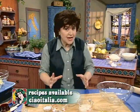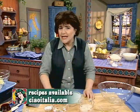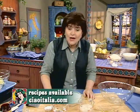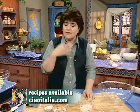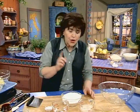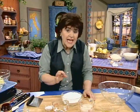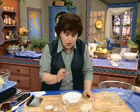Serpentone, which translates to a big snake. It's also known as anguille a Lago Trasimeno, the eels of Lago Trasimeno. And you can make them two ways. You can either make them using all almond paste to shape the eels, or you can do what we're going to do today, which is to make a raised sweetened yeast dough.